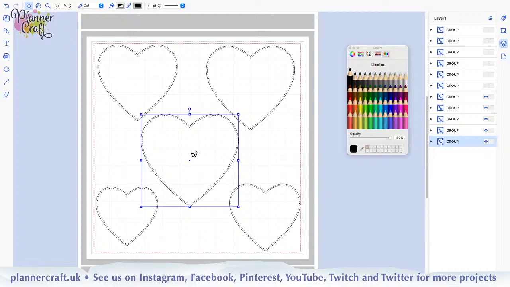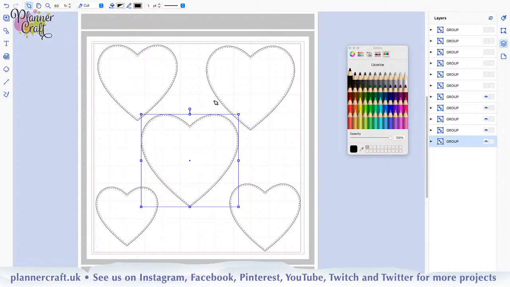The only way I could see you being able to do that is if you saved each layer as an individual FCM. Well, you could do each group as an FCM, couldn't you? That's what I mean. Each one of the hearts. Do you want to show how you do that without having to do too much legwork? What, just turn off the one you don't want, leave one on, and save it, then export it as an FCM, then switch to the next layer and so on and so forth.